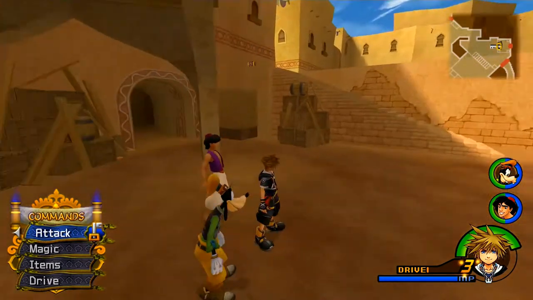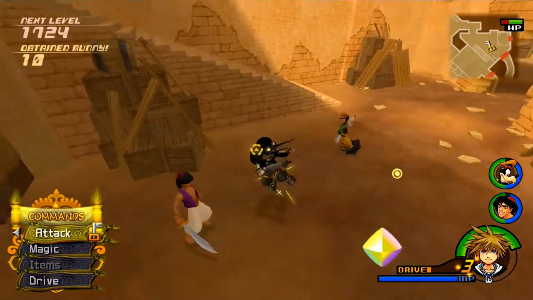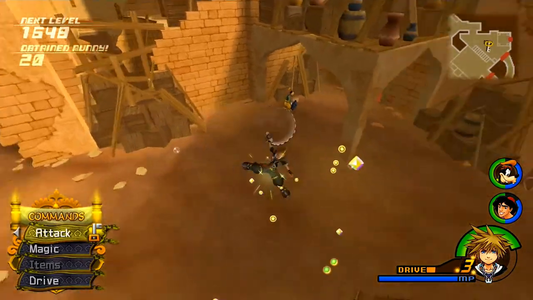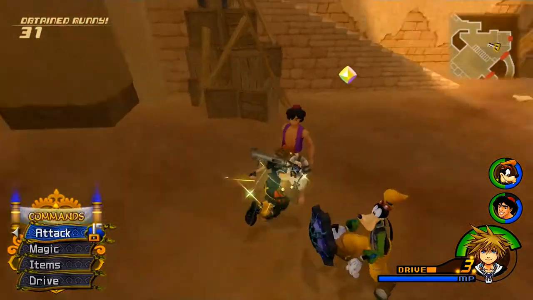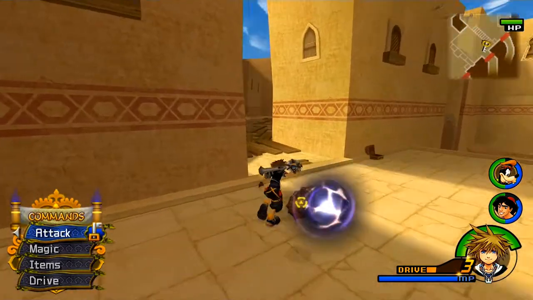Okay, but we're not done yet, actually. Nope, not even close. Instead, we want to head all the way back to the Cave of Wonders where we were. So I'm actually going to just cut ahead. There's some items there that we can grab now, and might as well, right?